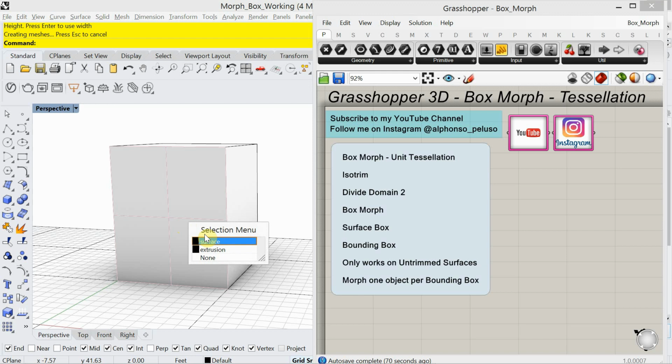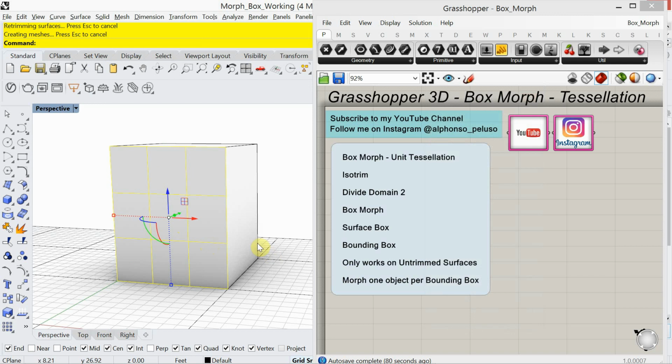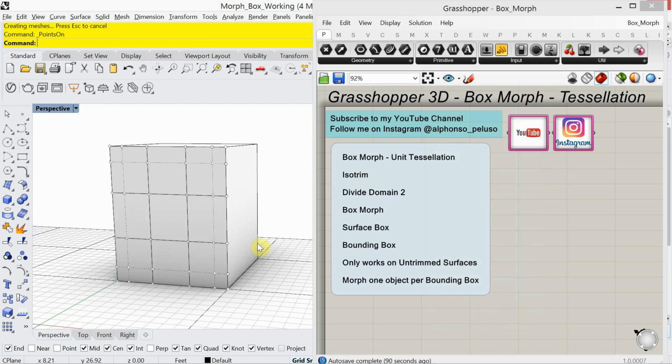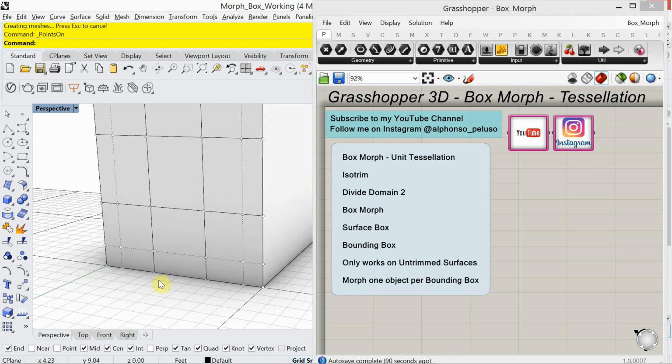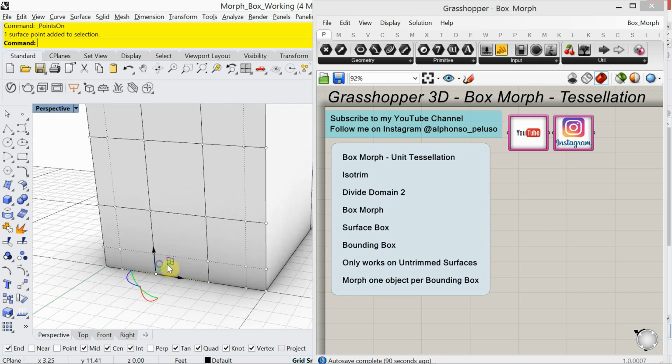Basically I'm going to take this surface and rebuild it, and I've entered in 6 and 6 for the U and V count with a degree of 3 for both the U and V. Now I'm going to use the points on command, and I'm going to start to manipulate a few points. I'm going to drag this one out as well, and then lift these points up.